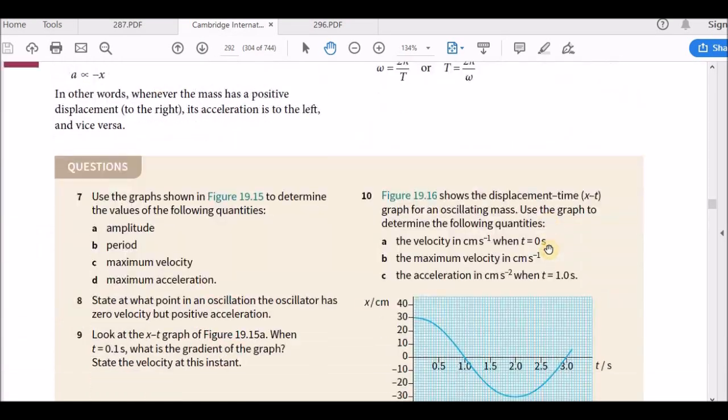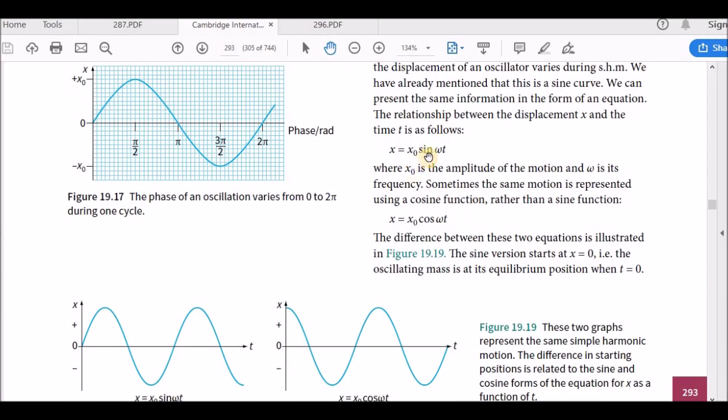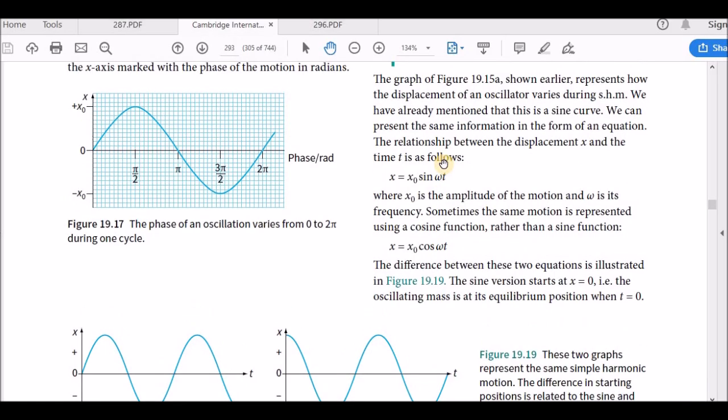Now you know, when you differentiate displacement, you will get velocity. Okay, so for those students who are taking mathematics, you will understand this easily. If you have learned differentiation, differentiation is similar to finding the gradient. So when you differentiate, you're actually getting the gradient of that graph. So here we have displacement, and if you get the gradient, that is the same as differentiation. If you differentiate it, what you will get is cosine.